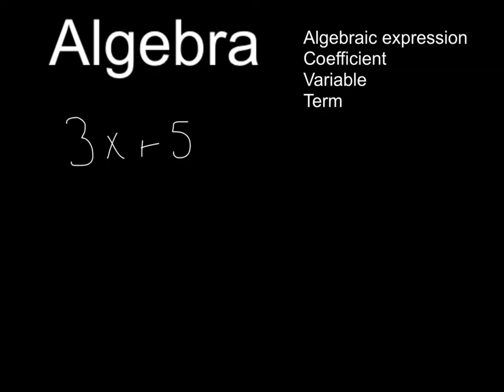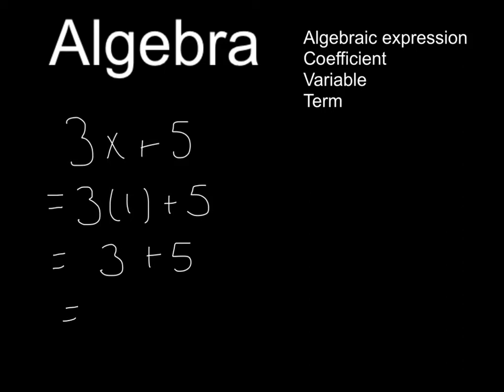So let's see. Let x equal 1, so it's going to be 3 multiplied by 1 plus 5. So the 3 just becomes 3 here. The x has been turned into a 1 and the 5 stays the same. Okay, we'll just put a little equals mark. Okay, so now from what we did before, 3 by 1 is 3 plus 5. So again, this bit here is 3 and the 5 just comes down here. Finally, we can work that out. That's equal to 8. So that's all we had to do.